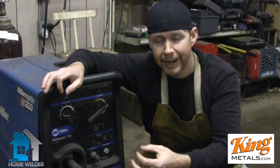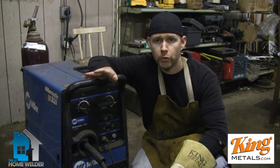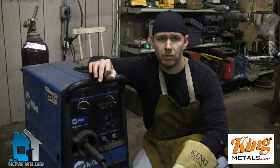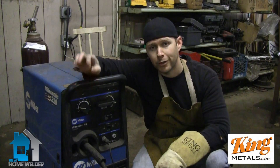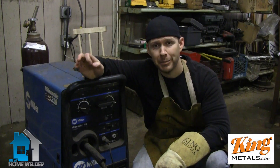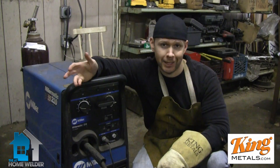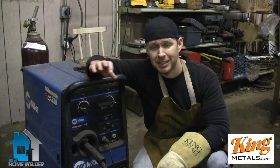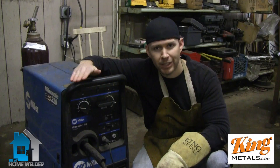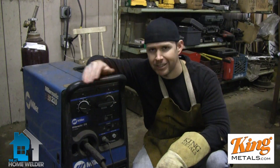What we're going to do is show you three different speeds so you'll be able to tell right away how you need to adjust your welding when you hear these different sounds. The key is, before you do any of this, have a piece of scrap — the same type of material, same thickness — that you're going to be working on. The goal is to have this sound like sizzling bacon, like bacon sizzling in a pan or skillet. It's going to sound like a lot of bacon, but it's supposed to have that nice, fluid sizzle sound.